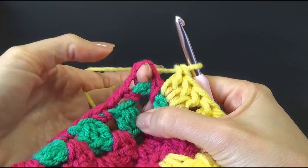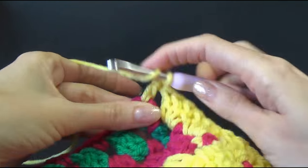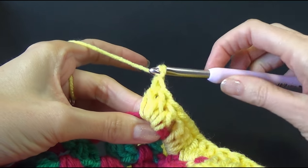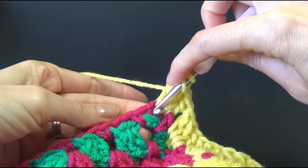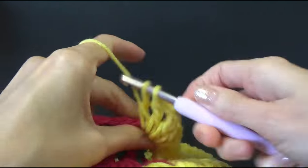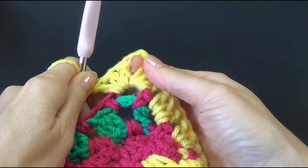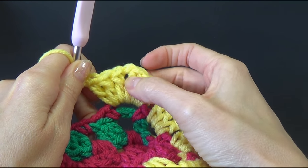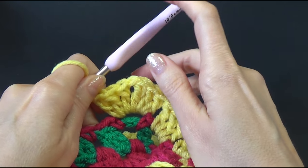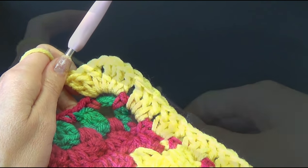We're up to the next corner and we're going to work three double crochet, chain one and three double crochet all in the same space. I know I'm doing this a bit fast, but you've seen double crochet a million times. So three double crochet, chain one and three double crochet. We're going to repeat this all the way around, and in the next part of the video I'll mention when we're ready for the next round, so pause the video.